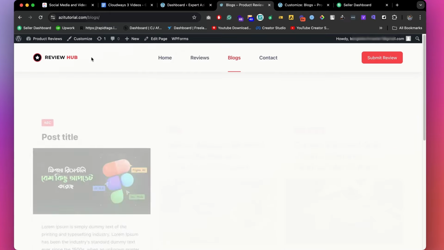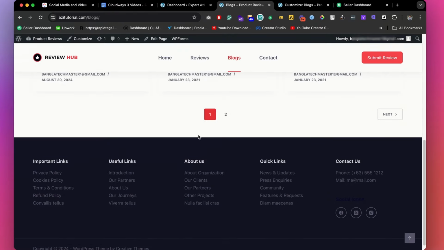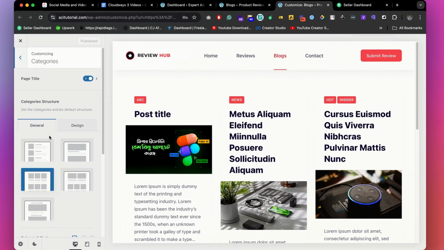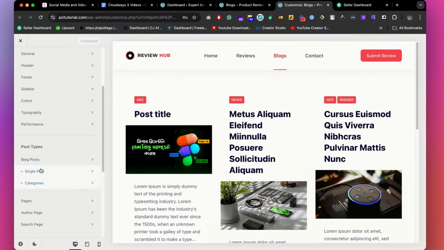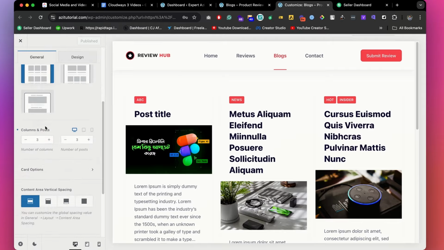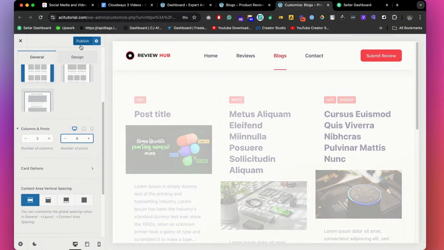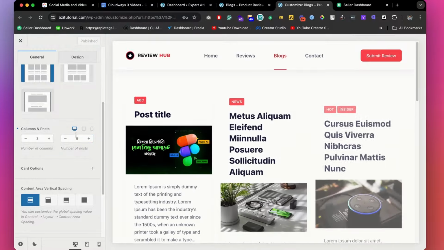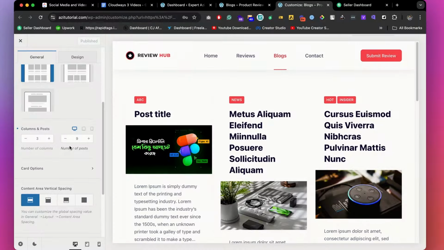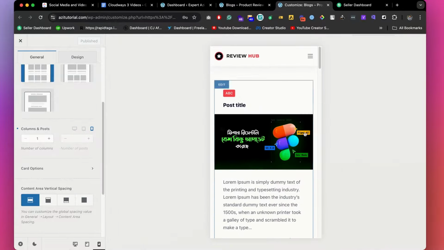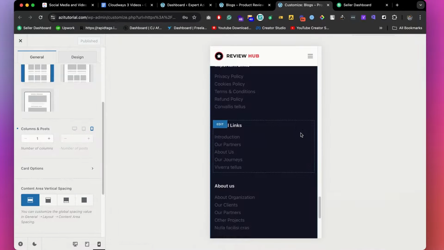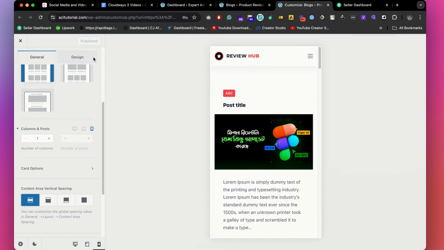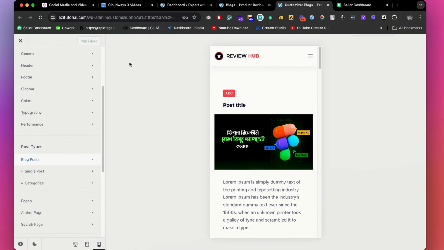Now let's reload it. Okay, so we can only see 3 posts here, but I think we can add more posts, right? So scroll down here, and as you can see, there's the total number of posts you'd like. I'd like to go with 9 posts together, so let's go with 9. That means the number of posts on this page. So right now it has 9 posts. All right, so now it's fine.